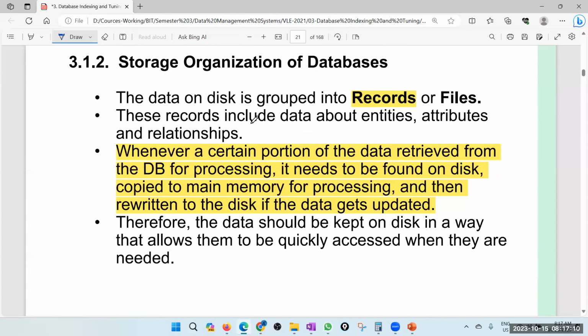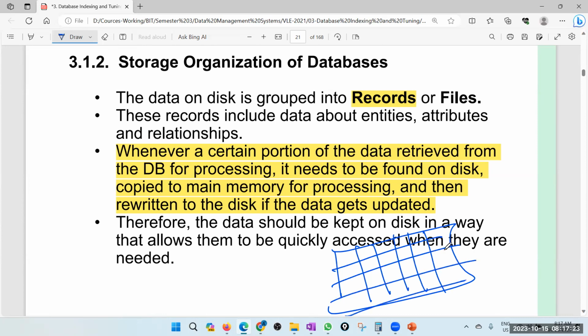Remember in layer 2, the conceptual layer, we look at the table as something like this. It has a set of fields, then it has a set of records or tuples. So that is a logical view. That is not the reality. We have fields, we have records. When you insert a record, another record is added. That is purely a concept that we use to write SQL queries and so on. But in the physical layer, actually what you have is a file.